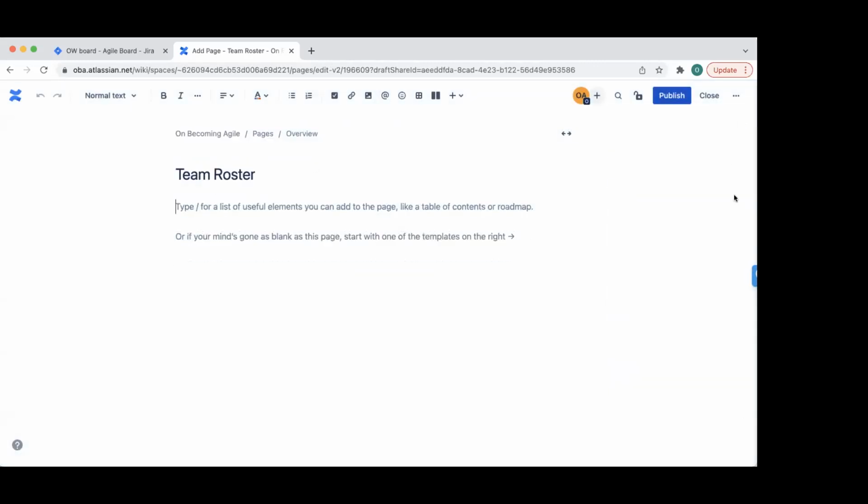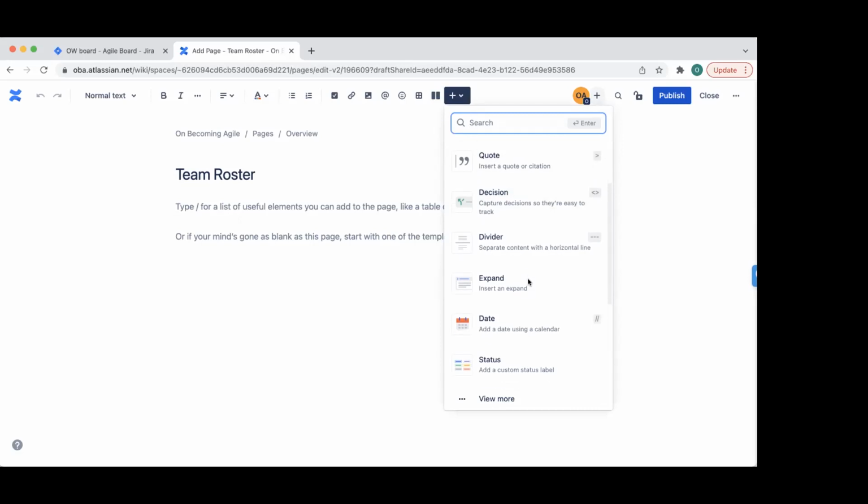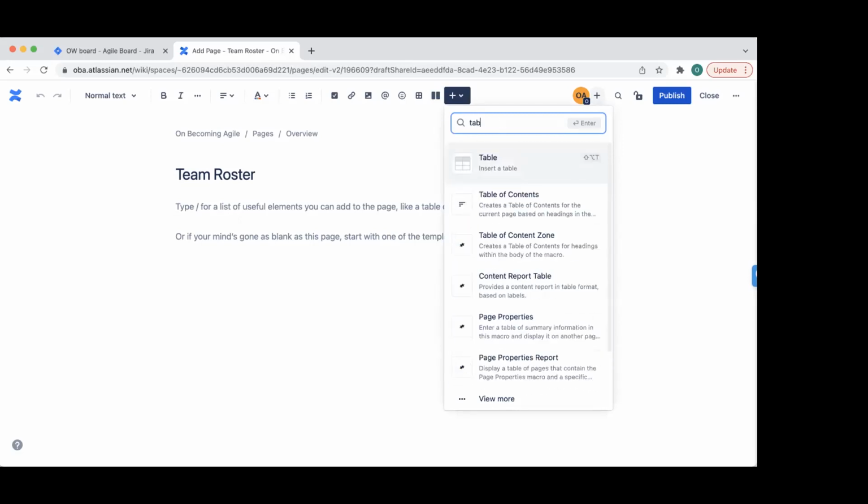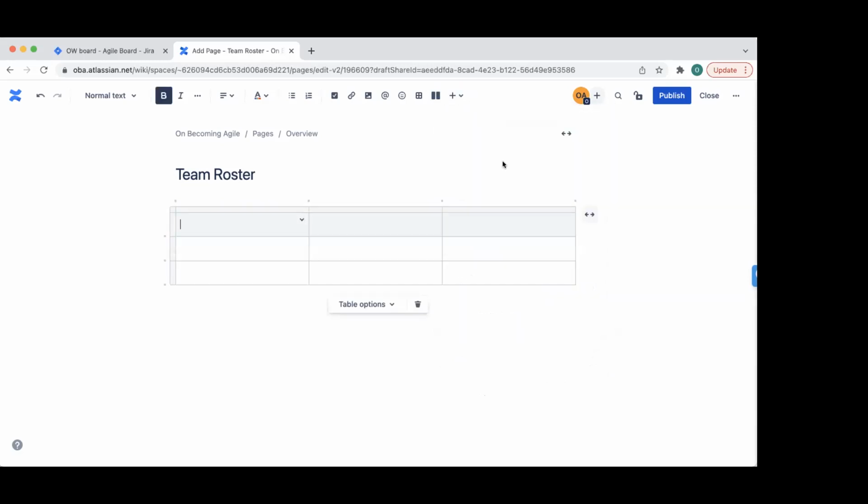Too many tutorials, not interested. So you can create a table in Confluence. It's like Microsoft Word, right? Just again, Microsoft Word on the browser. I can create a table. And in the table, I can say team name. Team name, what am I typing?